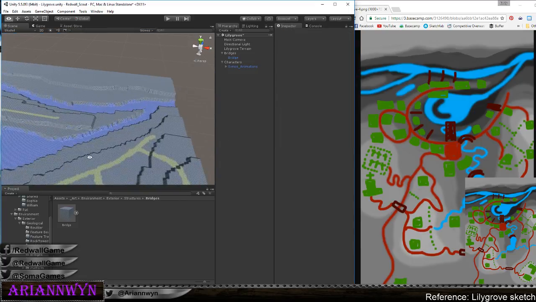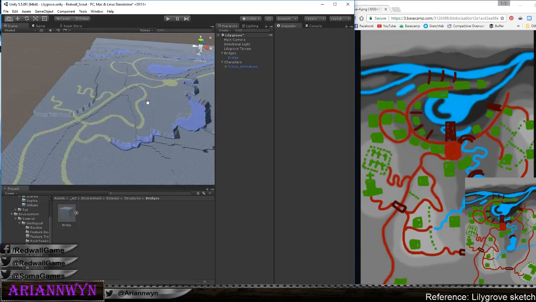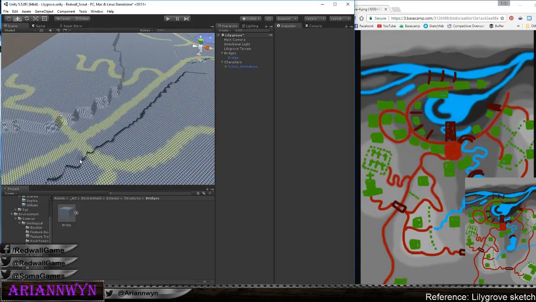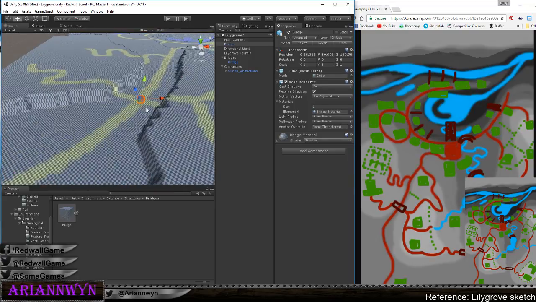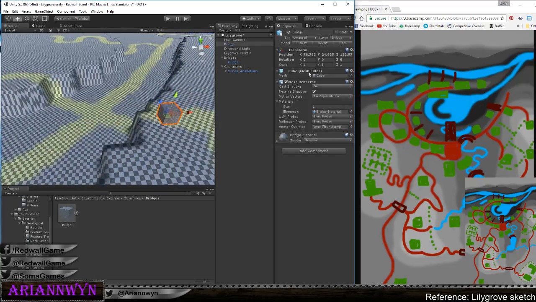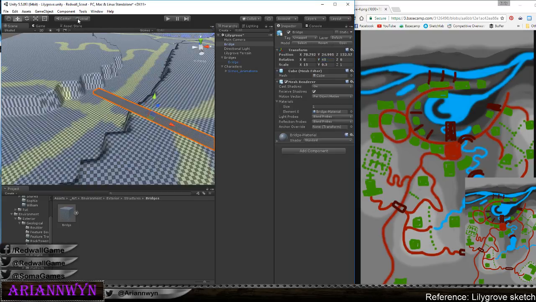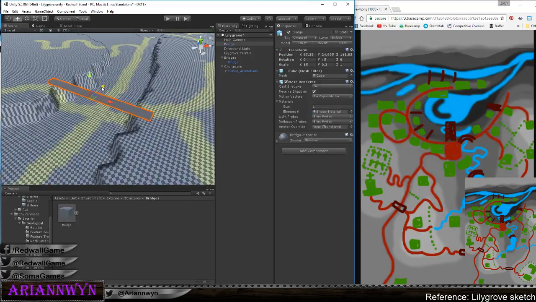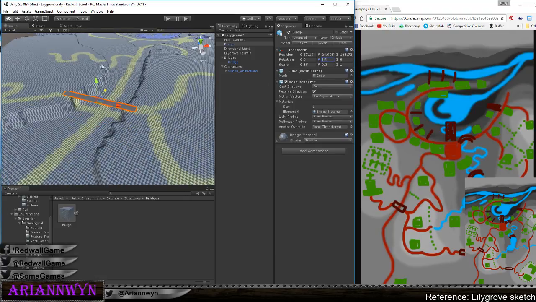And now, where do we get another bridge? Right here. Three. That's pretty good.